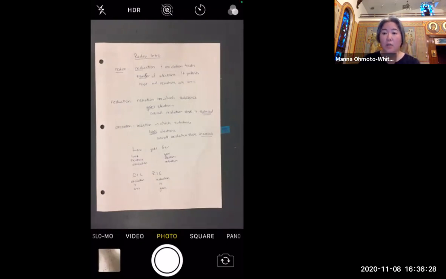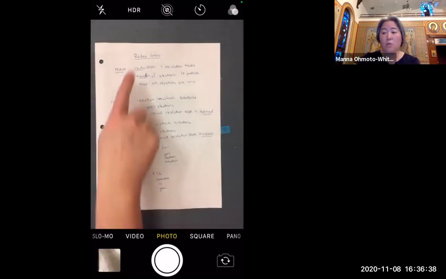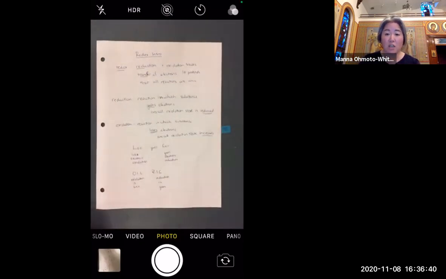And just like with the Bronsted-Lowry acid and base, you had to have something that was giving the electrons and something that was receiving them, right? So you need to have both reactions occurring at the same time, which is why we call them redox reactions. It's not just reduction, it's not just oxidation.